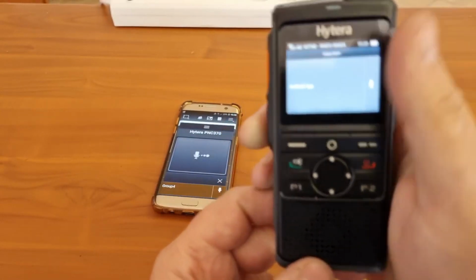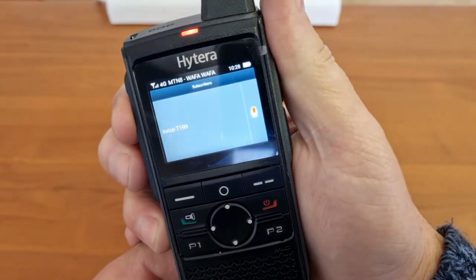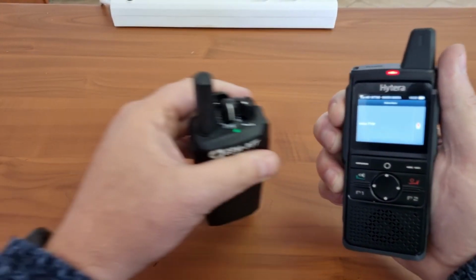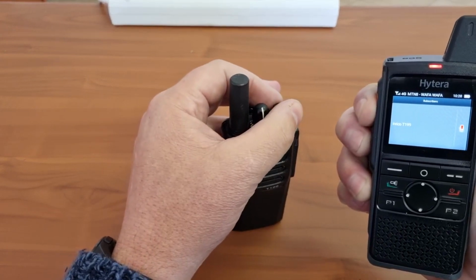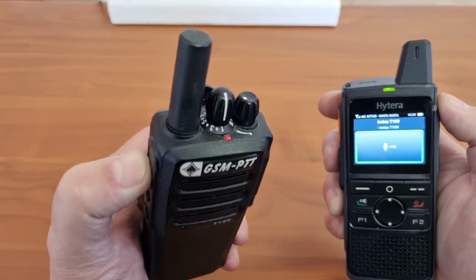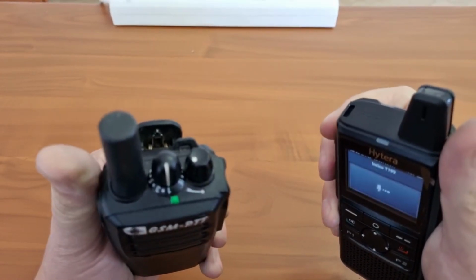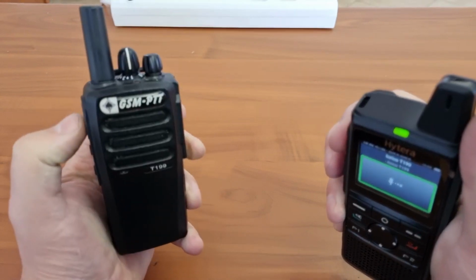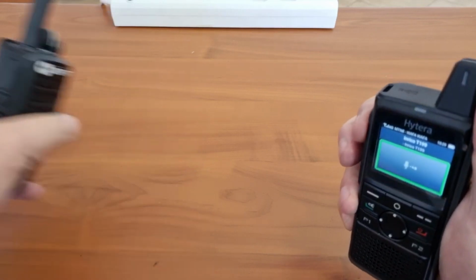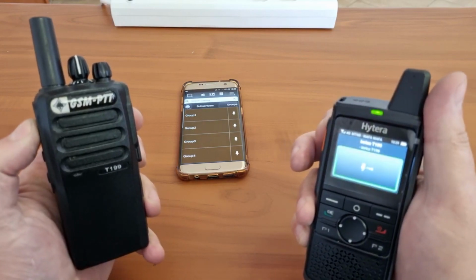Okay, if I just want to talk to, let's say, the T199, I can go to T199, I can key it, and you see that that device is not receiving anything because I'm not talking to it. However, the 199 is receiving. And the same, there is also the hang time that is active there. If you look at what is going on with the LED on the T199, you can see I'm keying between the two groups within the hang time. And while that is going on in the background, the other user in my group is not affected by it. Okay. So there you go.